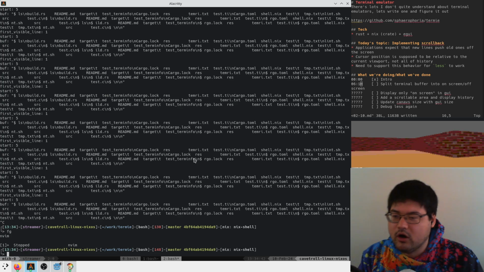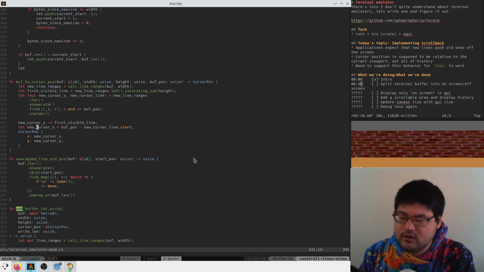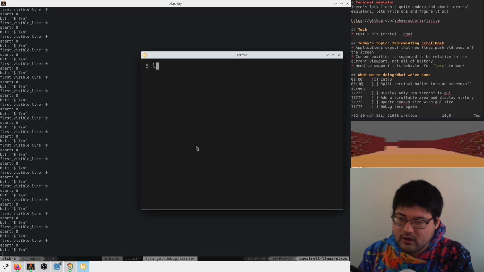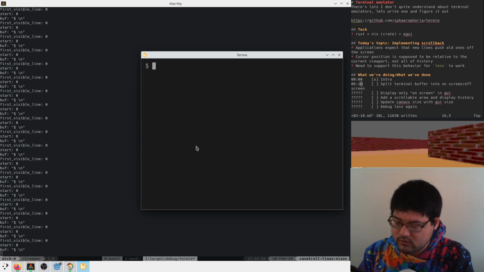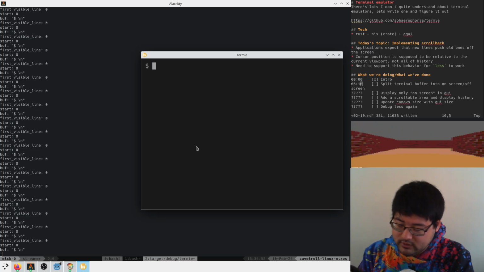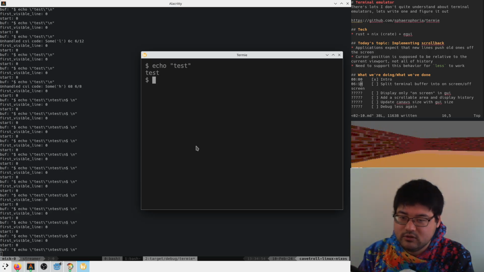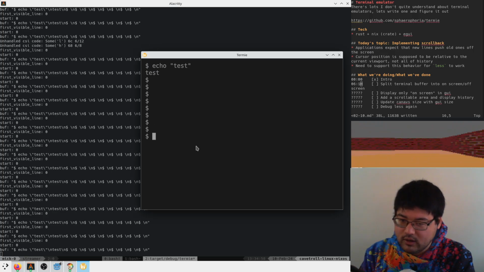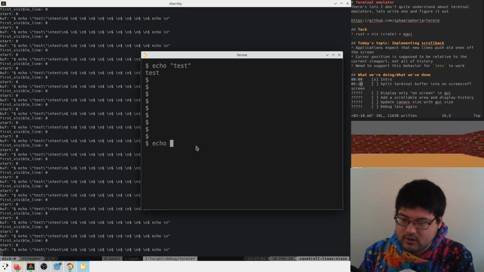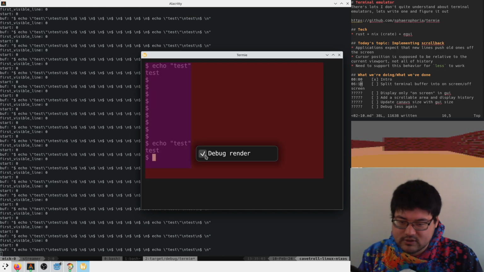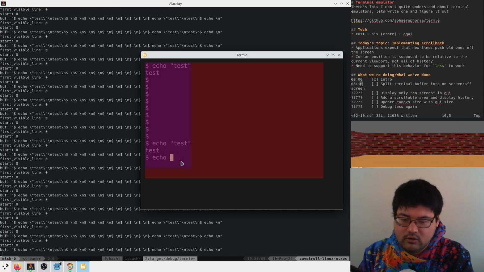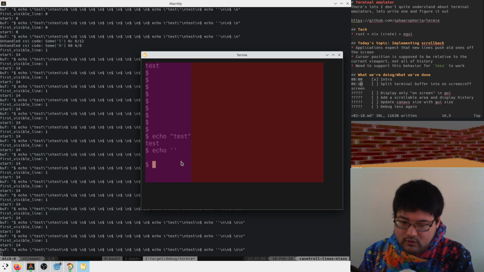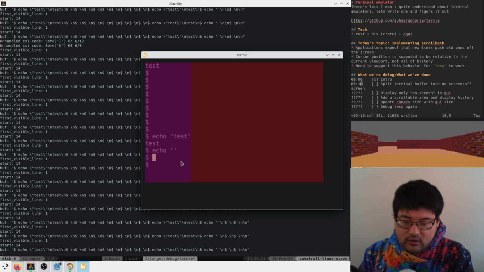Are we printing out? We are. Okay, we're printing everything. So if we're printing everything, we can start by saying okay, clear everything. And let's say echo test. And when I press enter, echo test should not go anywhere. Great. Maybe I do echo test again here. And let's look at this. Okay, so we're close to the end of the line. Okay. Now I press enter again. Are we losing anything?